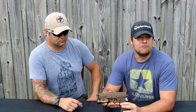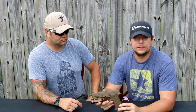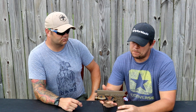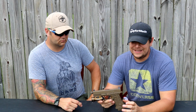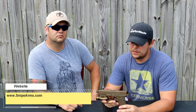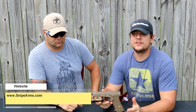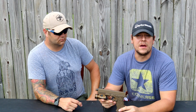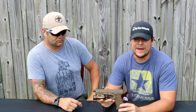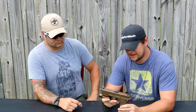So if you like this pistol, or you want to see greater detail in pictures, we will blend some in this video, as you already noticed. But if you want to see more detailed pictures of what this pistol is, go to our website, snipearms.com. That's the same place you could purchase this gun. Price, I don't know, I need to think about that. I don't want to lose too much money, but I want to give it away for way less, and like I said, anybody else could duplicate this gun.